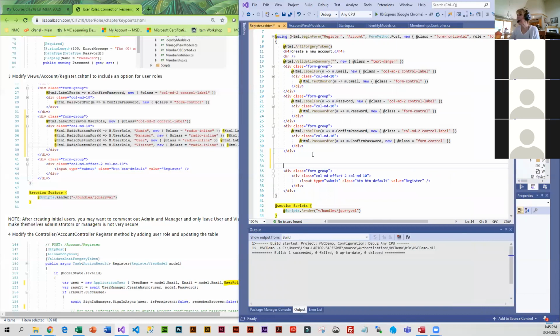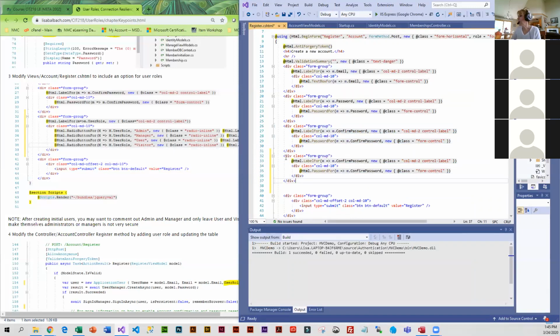Now, I'm kind of a lazy typist, so if I'm looking for things that I can copy, I'm probably just going to copy this confirm password stuff and change it. It starts with div class equal form group, so that's fine.